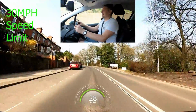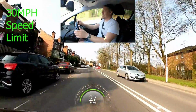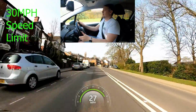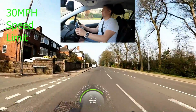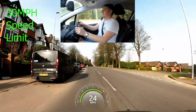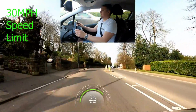So, big hill here, going up happily in 3rd gear. Parked cars on the left again. There's plenty of room on my left there, making sure of my door's width, but also I'm not too close to that line on the right side either. Just basically a nice central position between the car and the line. Again, it gets a bit tighter here, so I've just eased up the gas down to 25. I'm still on my side of the white line, but I've got a door's width to the cars.